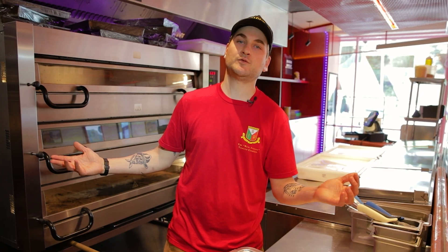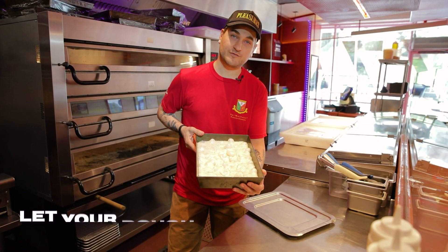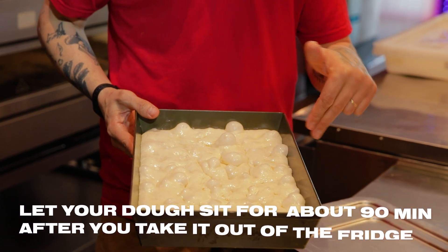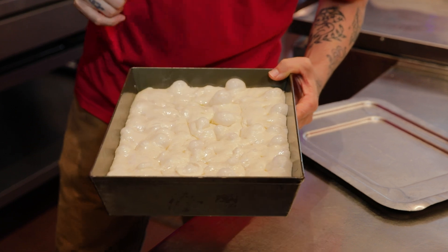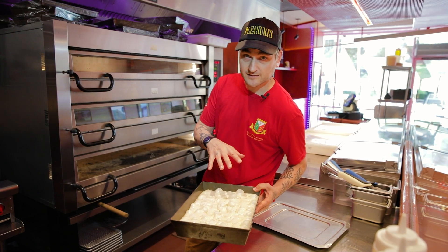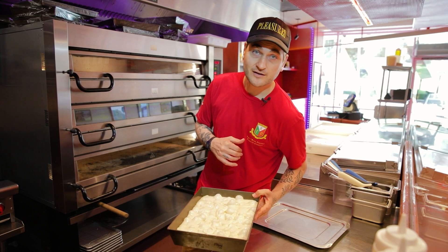It's been 24 hours and I'm still wearing the same thing. This is what this bad boy should look like after it has been out of the fridge for about an hour and a half — depending on temperature. If it doesn't look like this, maybe let it sit on top of your oven or a little longer. I pulled this out of the fridge, it's been about an hour and a half, two hours. We're gonna cook this thing — at 520 for about seven minutes. We're gonna par bake this thing before we top it up and make a fire Detroit.